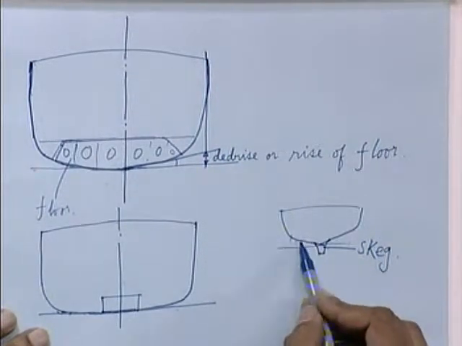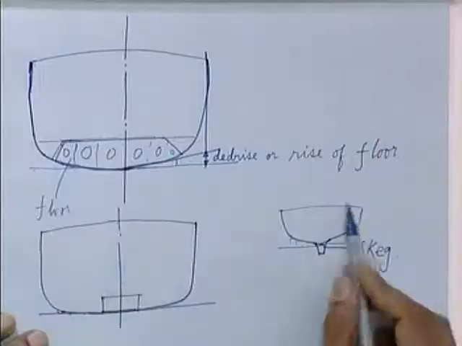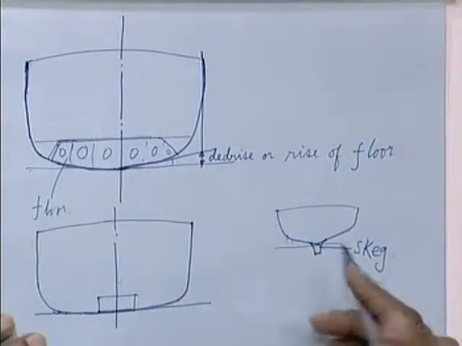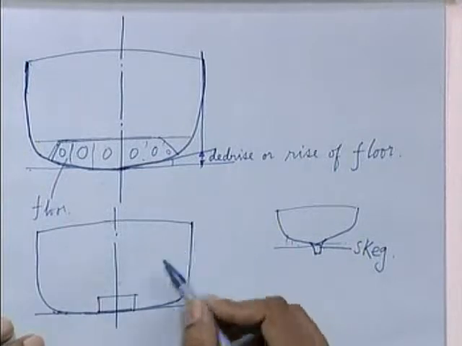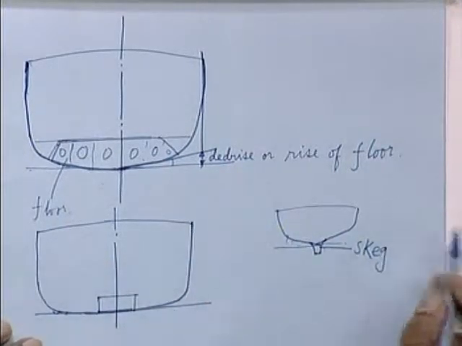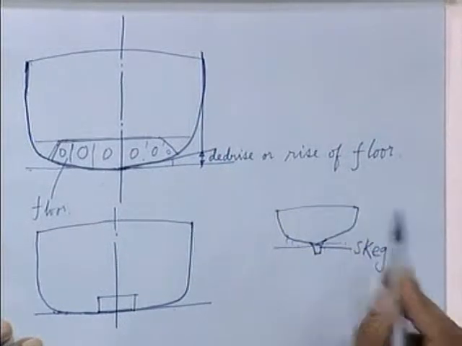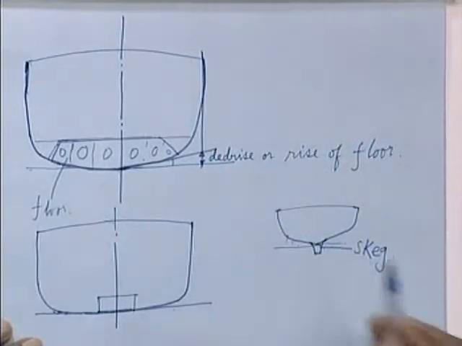And of course, the keel blocks you can rest it like this. So, different lines are planned for a trawler and completely different lines for your tankers and cargo ships. All this, the lines plan, will actually tell you the function of the vessel itself.